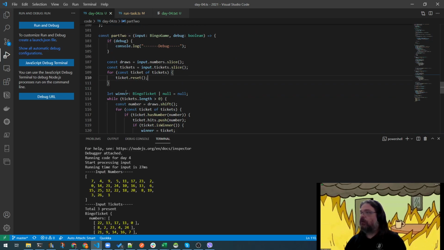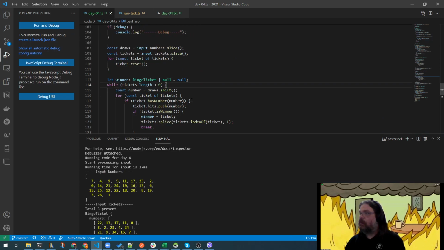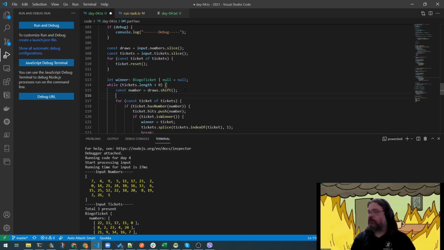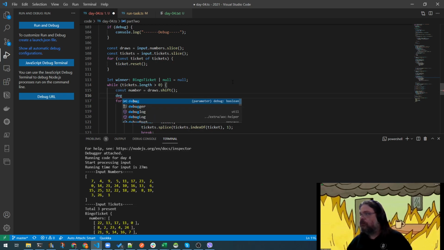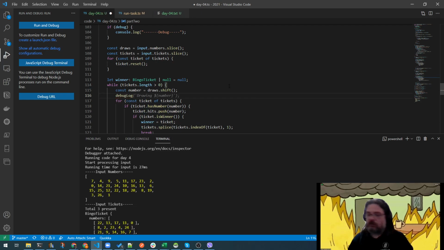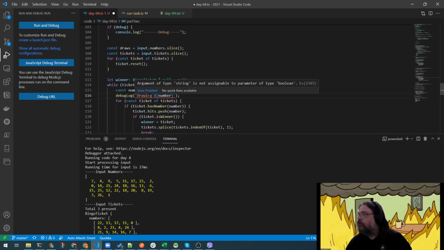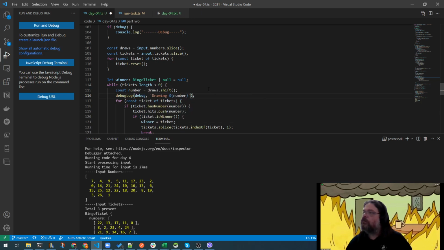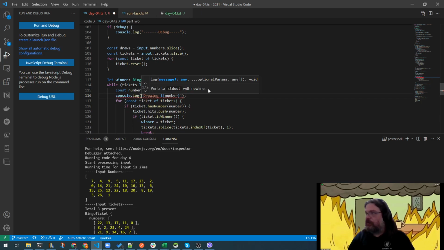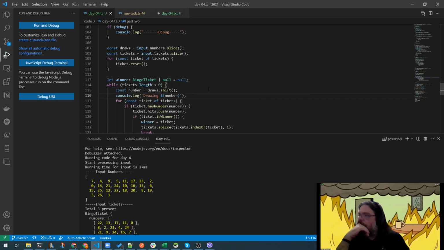Let's write some code. Actually, that's just a fancy method I have, but let's just use console logs. They are simpler. Let's see which numbers we are drawing.